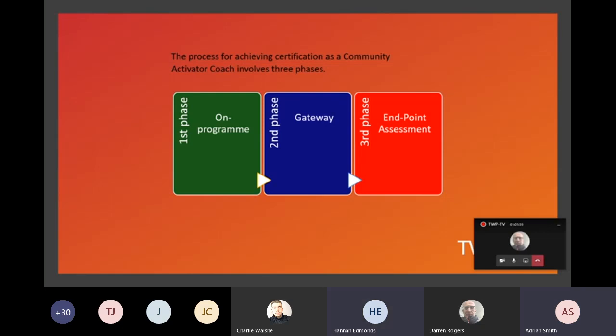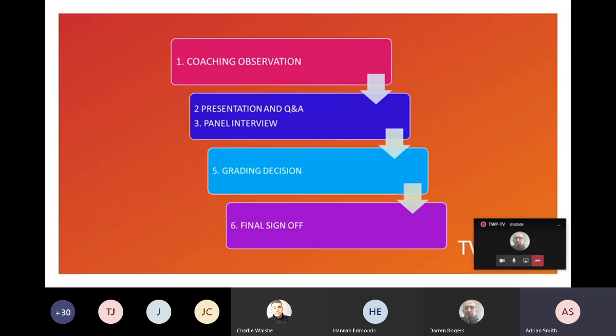Once that's all organised, you then enter your endpoint assessment, and we'll go through what that is going to look like now. So for the community activator role, you'll have a coaching observation, and you'll have to do a session plan, which is nothing different to what you've done before.